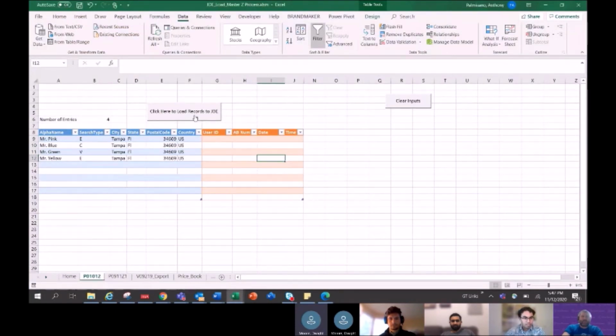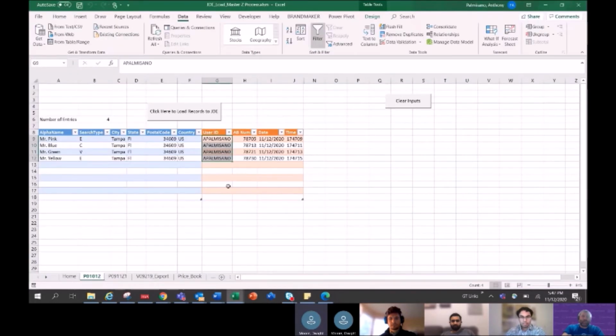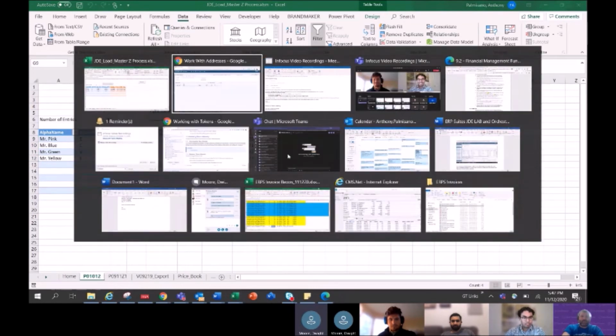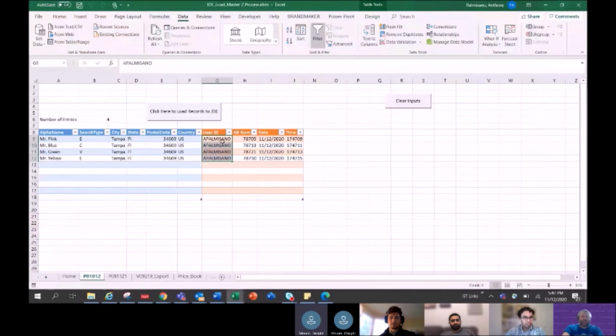I'll clear that out. Click the button so that it'll add the records back into the system for me. And just a second. And there's ways to speed this up. I don't have, I guess you might call post-processing done on this, where I would make it even faster, or where we wouldn't get the white screen. There's ways to make it more efficient, but you can see here it added in these 4 records again. The date and time lines up with what I have on my computer. If I hit the refresh, we got them back in the system again. So this first one has address book number 78705. Boom, we have it right here in the grid.